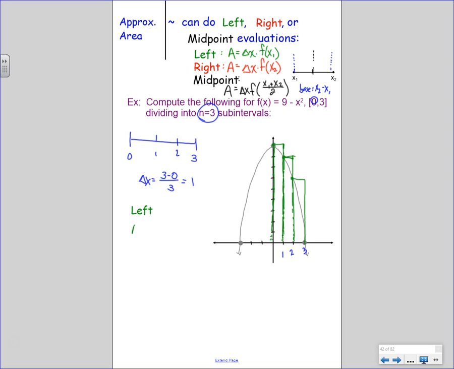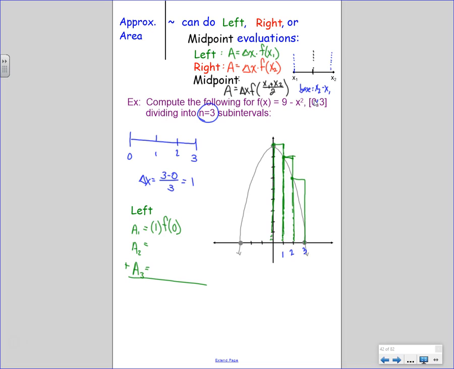The math could show it too, because I have how many rectangles? 3. For each rectangle, the nice thing is, all of them, base times height, right? All of them have a base of what? 1. All have a base of 1. B minus A all over N. So the first rectangle, base of 1, what's its height going to be? Is that 9? Why is it 9? Because that is the function's value at 0. Plug in 0, 9 minus 0 is 9. You're totally right. It is a height of 9.